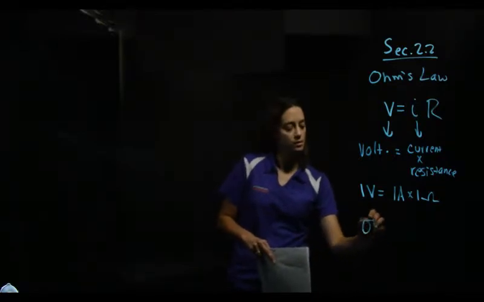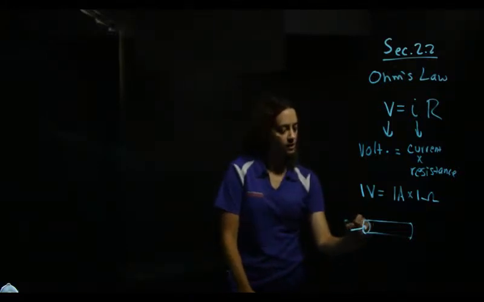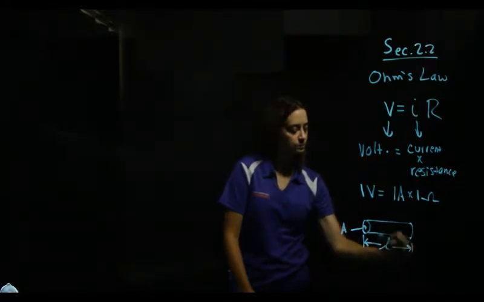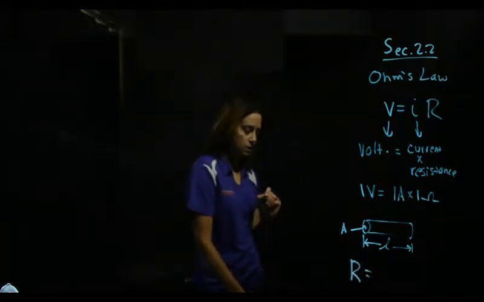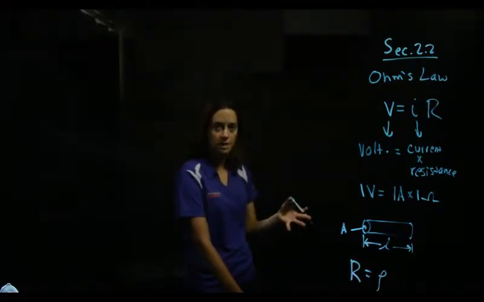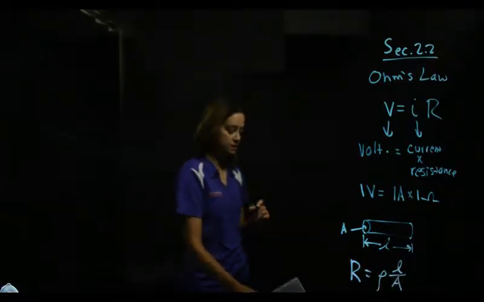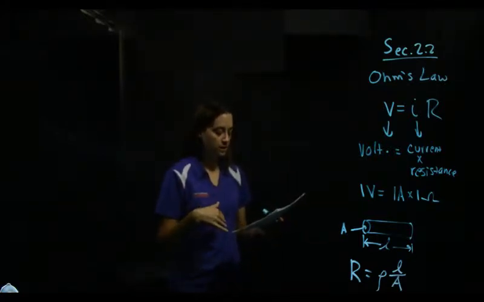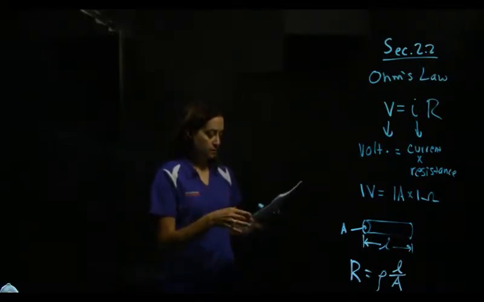So if we have some tube of material here, and we'll say that it has an area A and a length L, then resistance R is equal to rho, the resistivity. That's a property of the material. You have to look up a table and see what that value is, times L over A. So that gives us resistance, again, in ohms. There's a table in your book, Table 2.1, that shows the resistivity of some common materials. And so from that, we can calculate Ohm's Law.